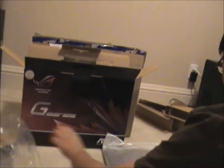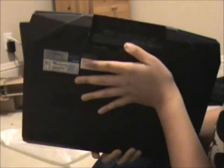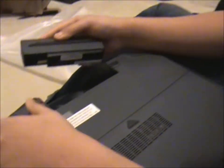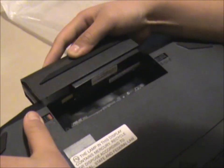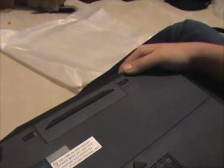Okay, exciting part. The laptop! Okay, this thing is amazingly cool looking. Here, let's slide the battery in first. Okay, so to do this, you basically slip this in, I guess. Wait, yeah. Yep, there we go. That's about amazing. It looks pretty nice there.